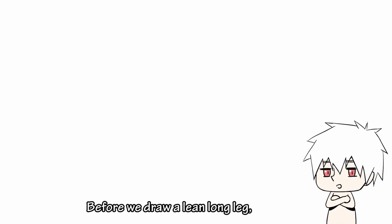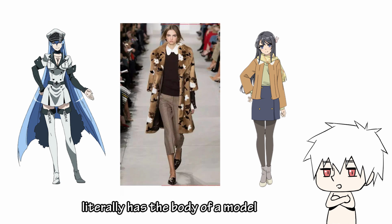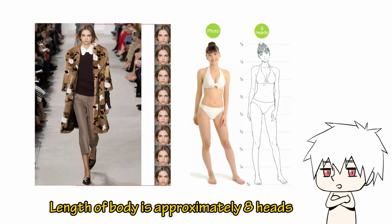Lean long legs. Before we draw a lean long leg, we must understand the ratio first. Here's a model who has lean long legs. Notice how almost every anime character literally has the body of a model. That's because the ratio of the leg to the rest of the body is 1:1. The legs take up half of the body's length, and the length of the body is approximately 8 heads.